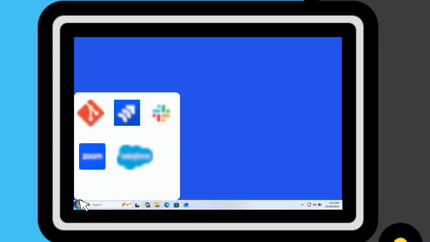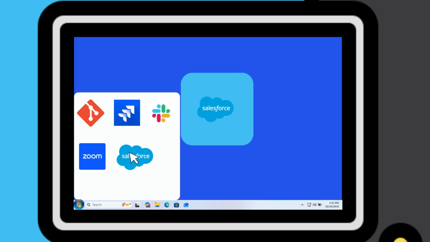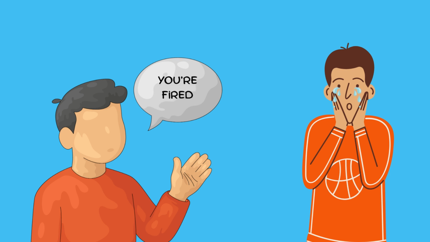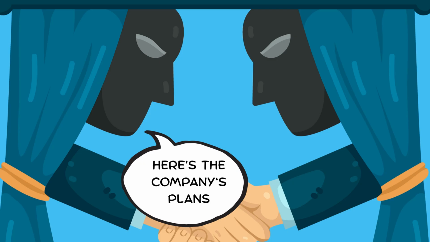A user in a company will have many different applications they use daily. For example, let's say our user has Git, Jira, Slack, Zoom, and Salesforce. Without Active Directory, if the user left the company, I would have to manually go through each account and disable it, which creates the risk of human error. What if I forgot to disable one of these accounts? And instead of the user leaving amicably, what if they were fired? They might have a reason to exploit this mistake I made, which would put the business at a risk.